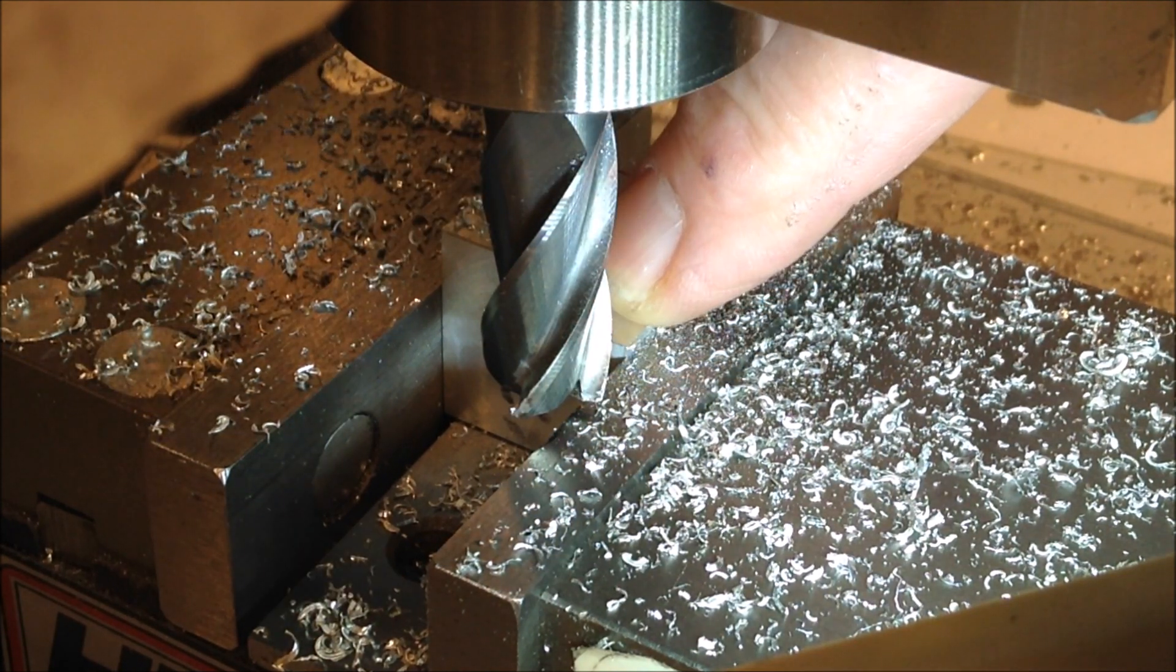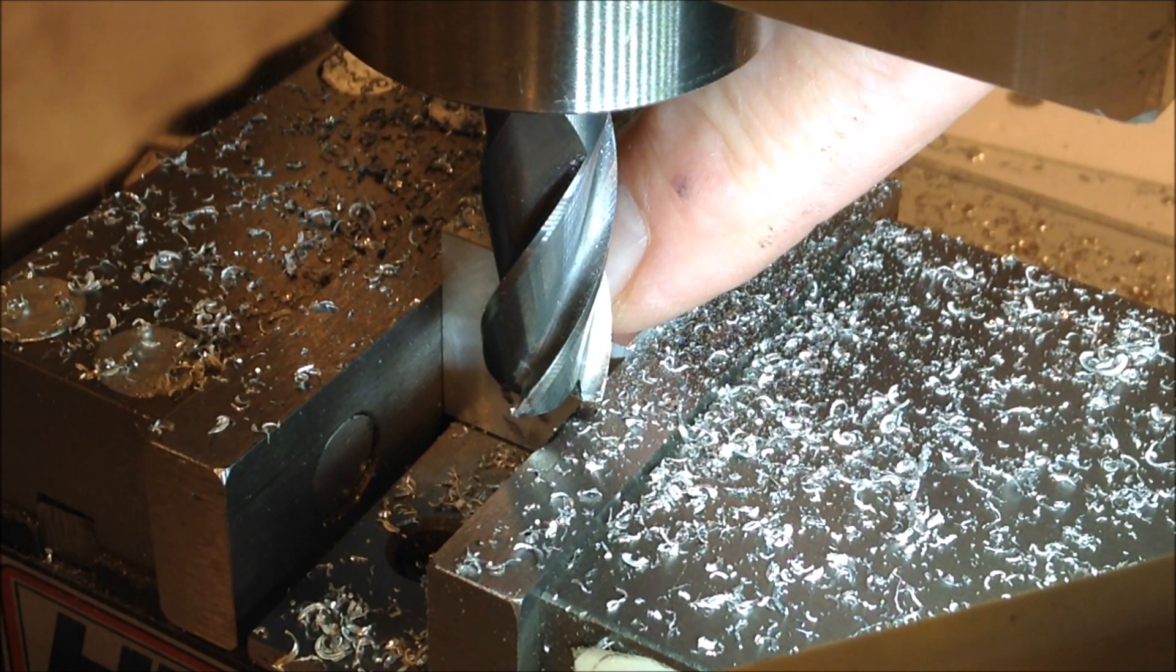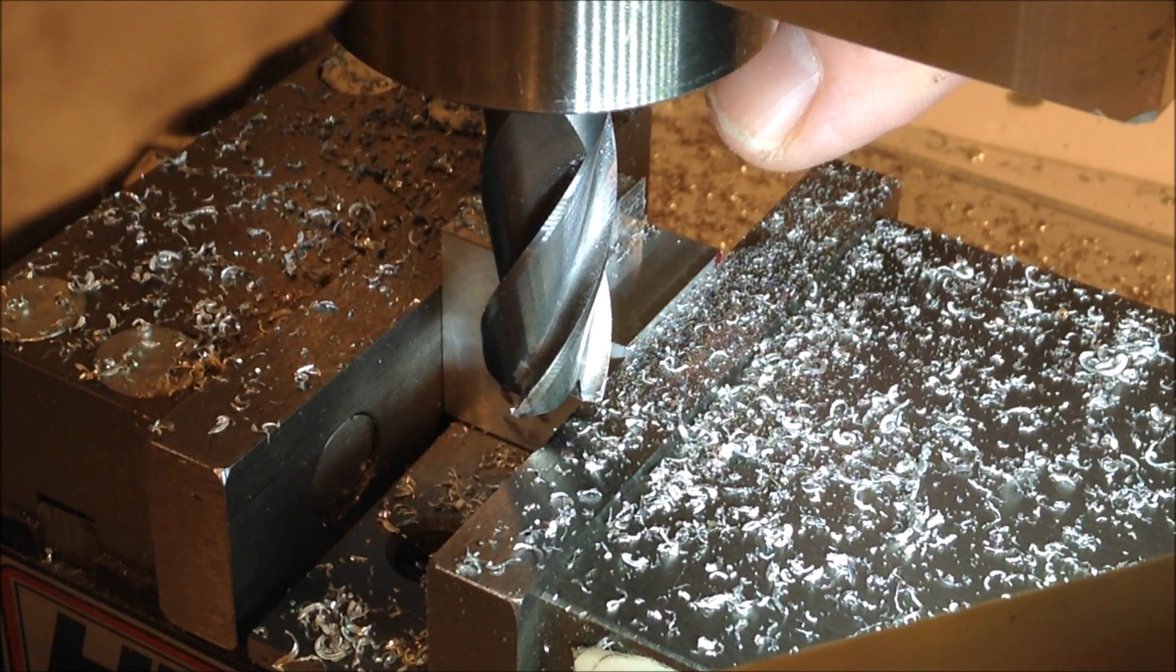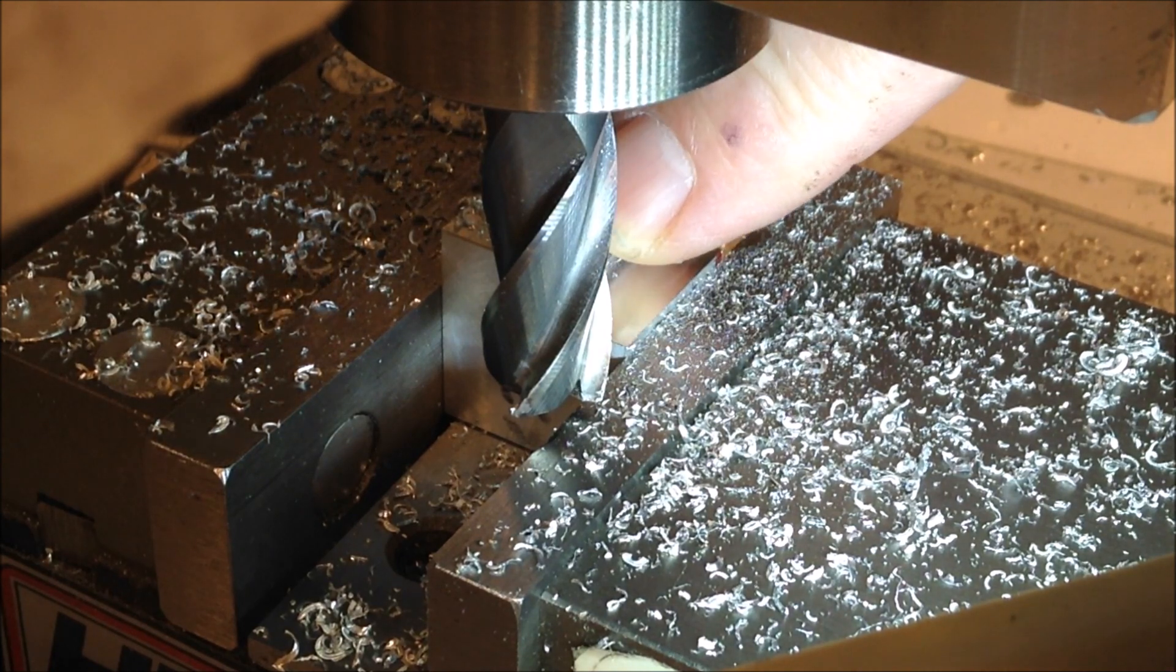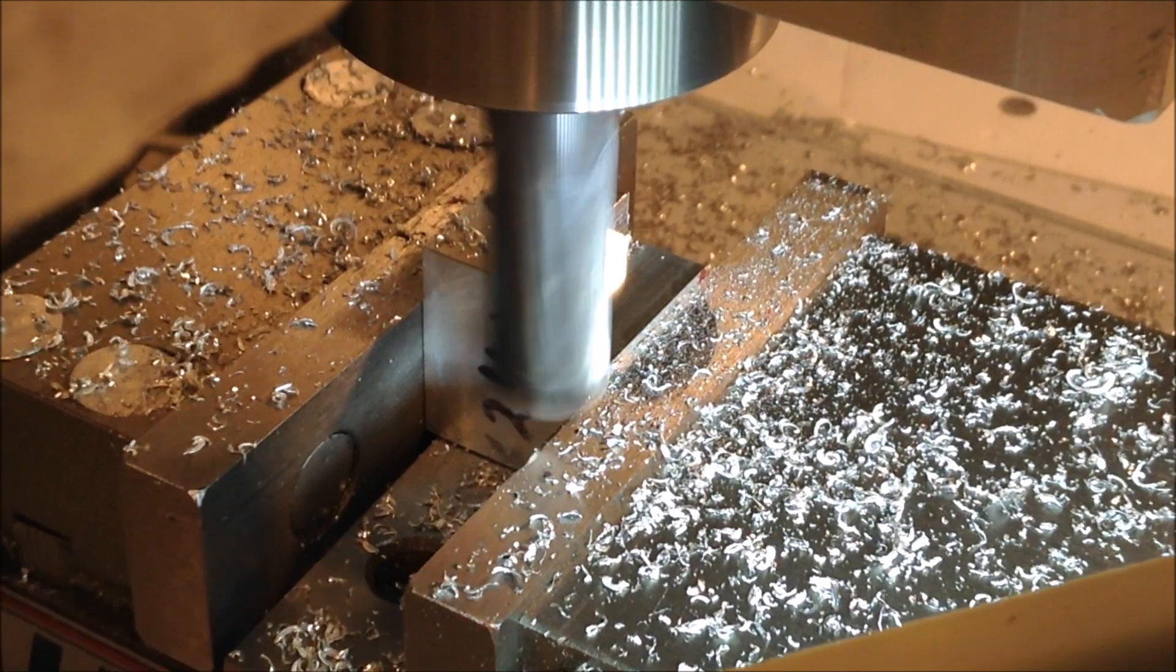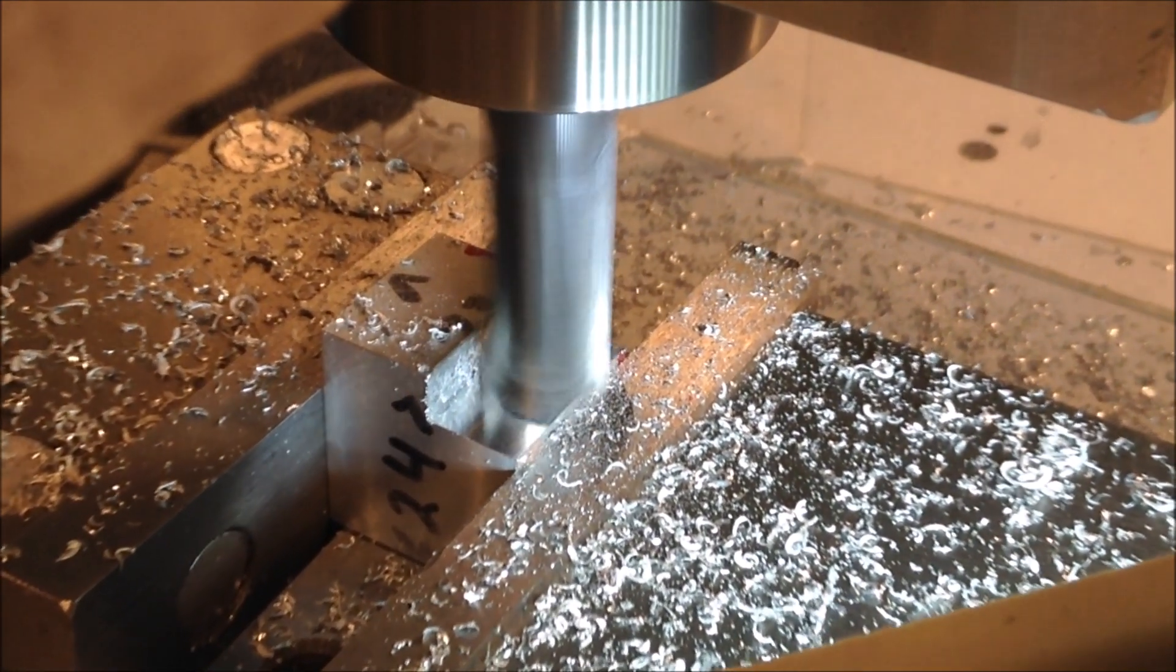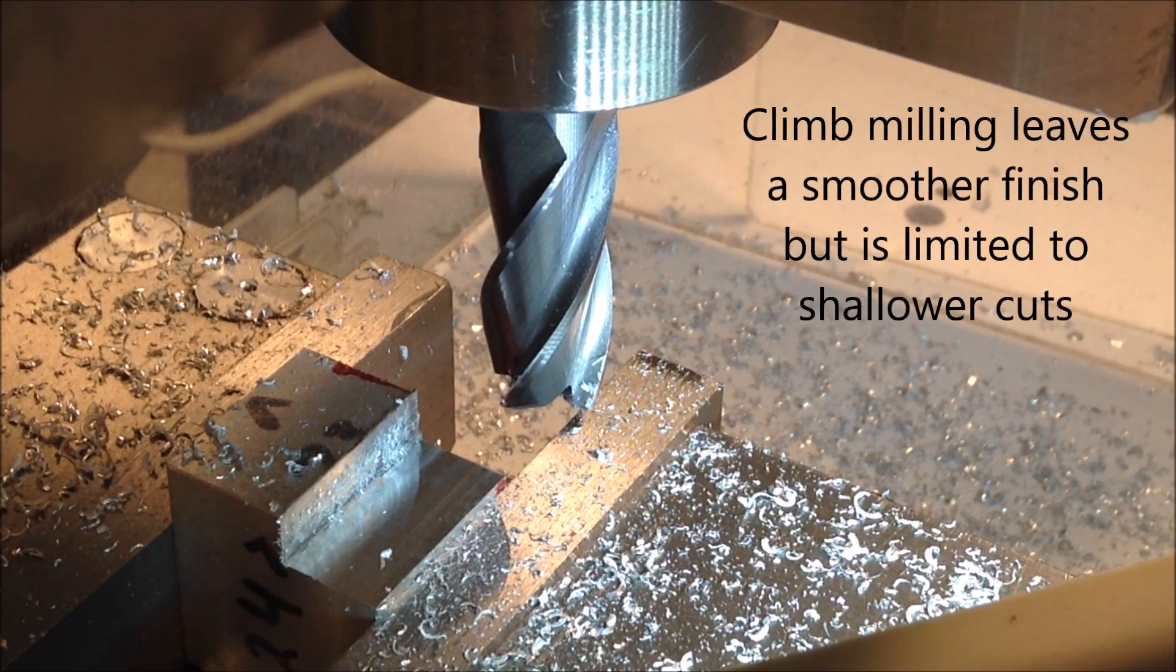That final depth, I've got about 2 tenths of a millimeter left to go but I'm going to clean up this back wall here first and then we'll take a final pass and get them both I think if we can. Cutting in this direction on the side here it does make a difference which way we go and going the direction we're about to go here where the work piece is moving to the left against the cutter it will be conventional milling. Then when we go back the other way that will be climb milling. Now we'll take a climb milling pass back in the opposite direction.